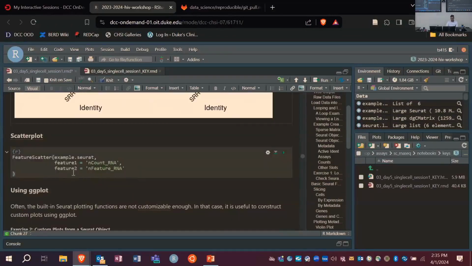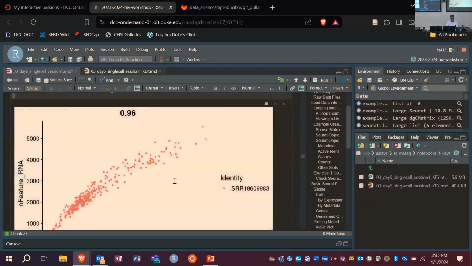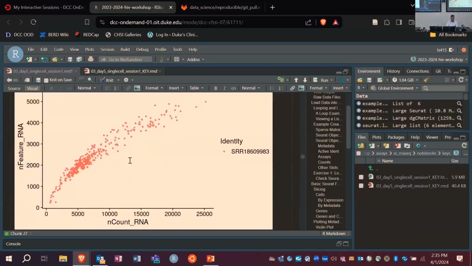Another QC visualization tool is the scatter plot function. You can make a scatter plot on two features that you choose from the metadata. In this case, we're using the same two features as before. It draws a scatter plot where every dot is a cell, and you can very clearly see a very strong relationship between the number of total UMIs and the number of genes or features that you pick up in that cell.